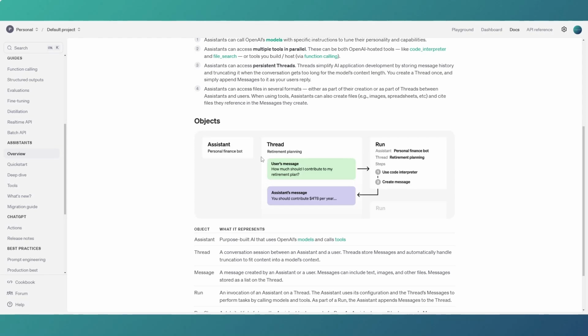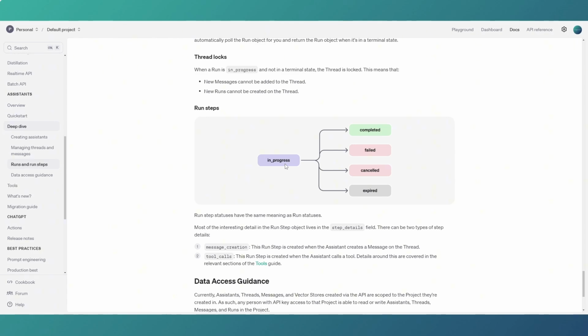Okay, so in terms of the way this works, we have an assistant. We have a thread, which is the messages between the user and the AI, and then we essentially have a run, which is where the AI processes the information that's being sent. So the sequence is we create a thread, we add a message to the thread, and then we create a run on the thread, and then the run will be in progress and eventually it will be completed. There are a few other options to that: our run is in progress and it can be completed, failed, cancelled or expired.